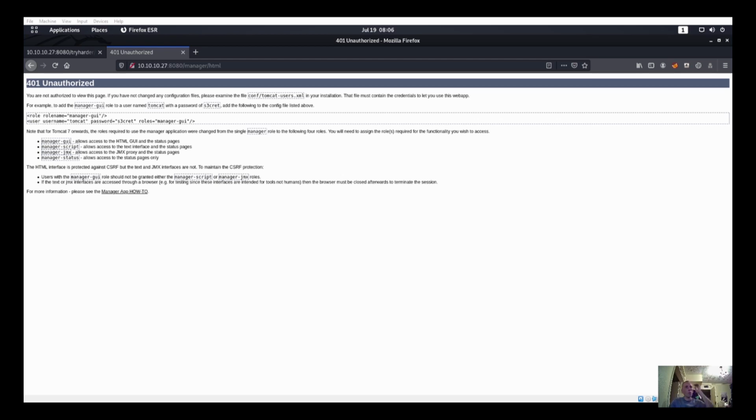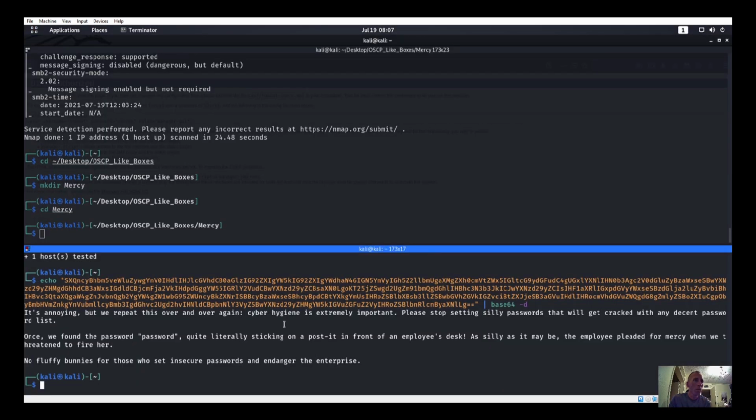Because no fluffy bunnies, right? We got that try harder, try harder. We got that base 64. We got our enum for Linux, and it says fluffy. So is there somebody else? So who do we have so far? We had, who do we have for users so far? So for users we have.